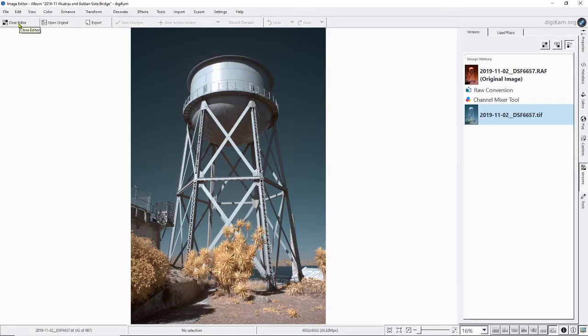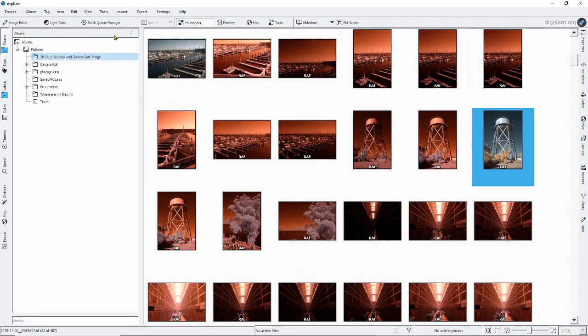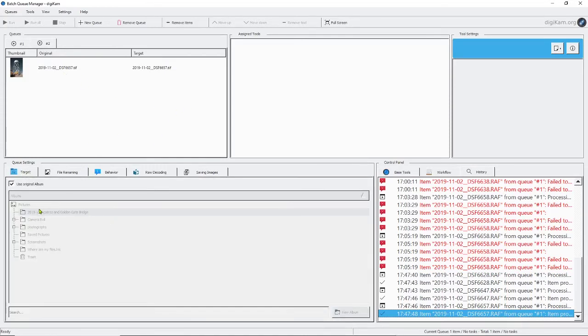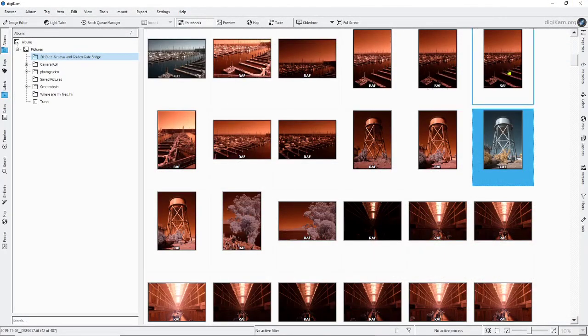If I ever find myself needing to modify a lot of images quickly, one of the things that's cool in the batch queue manager is that you can just set them to be in another directory. So I could create a new directory, a new album here, and then just run a batch process and create a whole bunch of images as a test. If you like them, you can save them. If you don't, you can just delete them all, no big deal. They're in a different directory and they don't interfere with your original. So I think this batch tool is potentially really powerful.